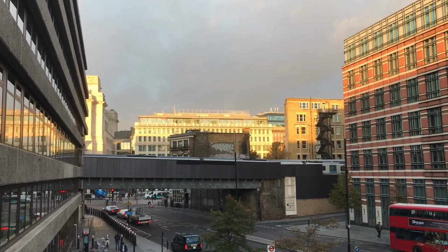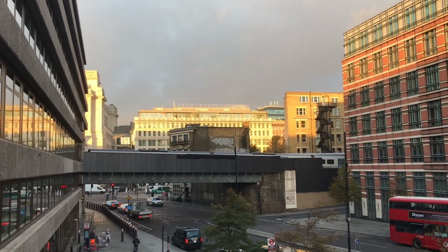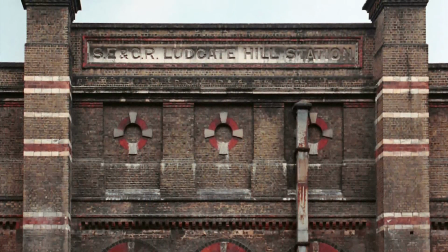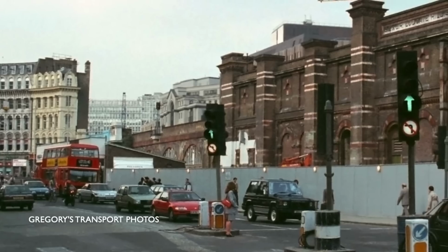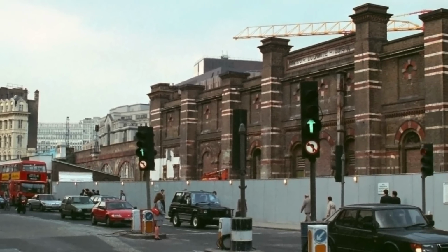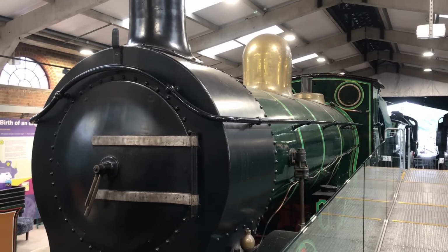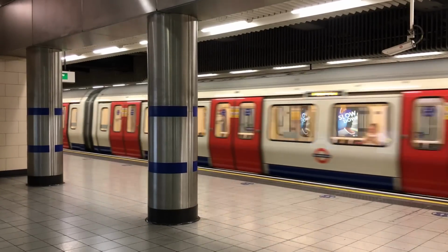Works were carried out between 1908 and 1912. Rather slow compared with the tearing hurry of the 1860s, but the company were anxious to avoid disrupting the busy commuter services. In fact, they managed to complete the work with minimal disturbance. But it was all starting to look rather futile. Electric tube trains and trams had come along in the 1900s, and these were both affordable and modern compared to the steam locomotives and wooden coaches of the South Eastern and Chatham. Passengers began to desert Ludgate Hill.